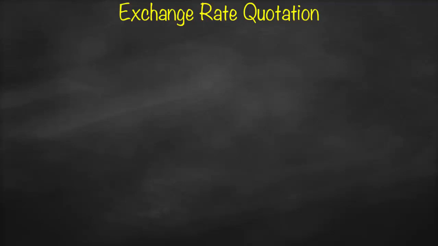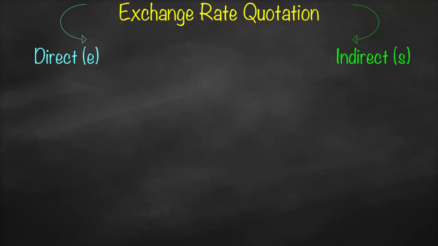Every time we quote or report exchange rate, we have two ways to report it, which we call exchange rate quotation. The first one is the direct method, and with the direct method we give it symbol E. Another one is the indirect method and we give it symbol S. Unfortunately, some textbooks give symbol E to indirect quotation. That's why I encourage you to look at the word, is this direct quotation or indirect quotation, when you have any formula or any graph, because it makes a big difference. Also, in these videos, we will stick to these symbols, which means for direct quotation, we will always use E. For indirect quotation, we will always use S.